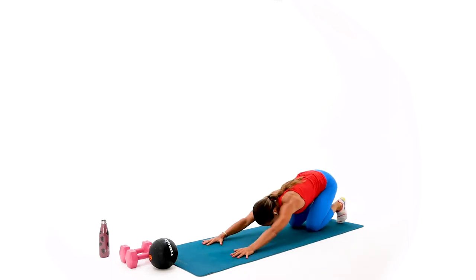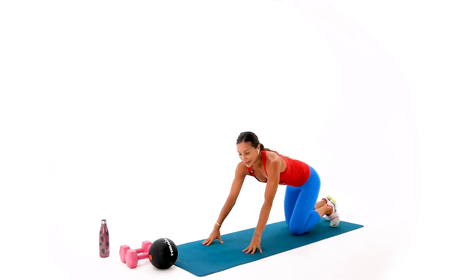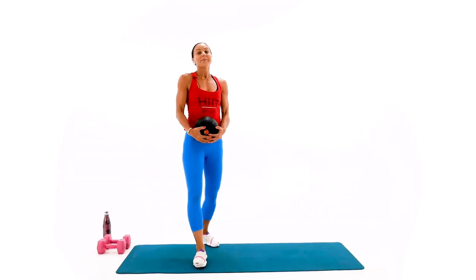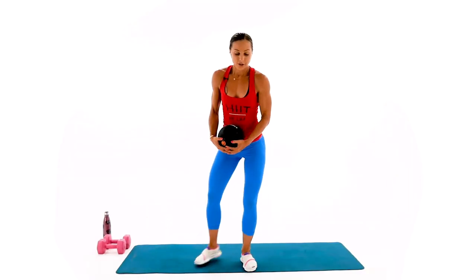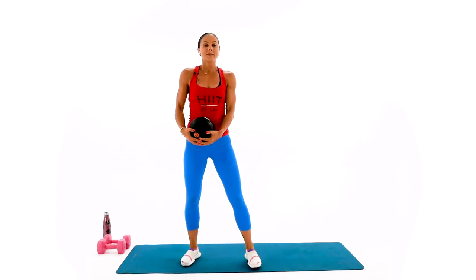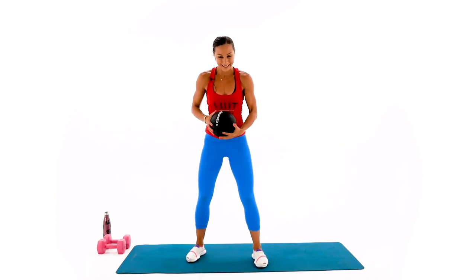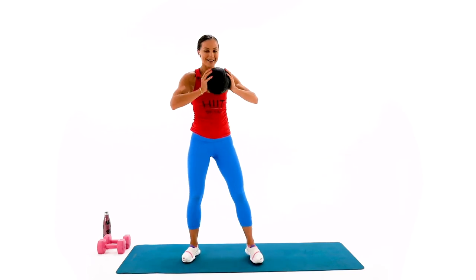4, 3, 2, 1. Excellent. Get back on your feet. We're gonna do exactly the same thing, guys, but to the other side. You're gonna step with the left, but rotate to the right. Get ready. Set. Let's go.